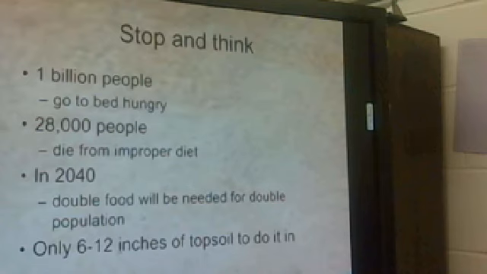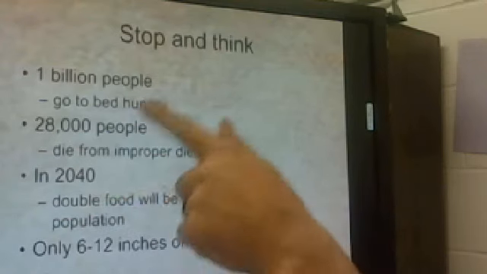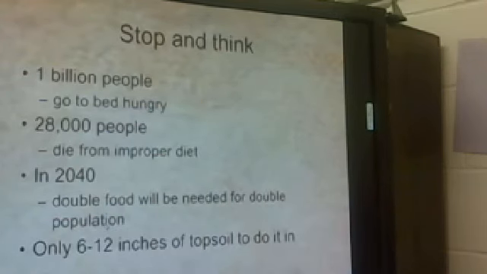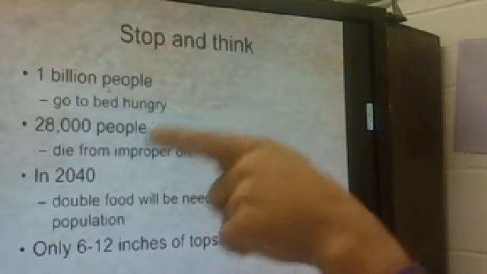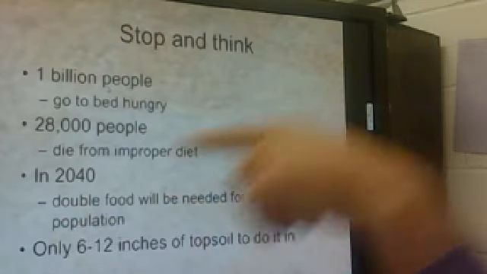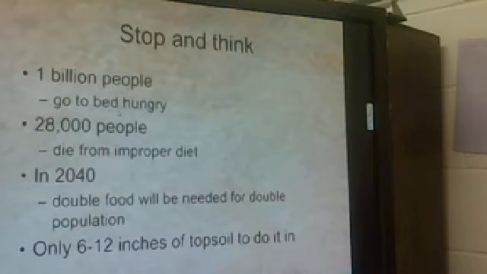I don't think we can do it on just 6 to 12 inches of topsoil. So if we have a moderately thick topsoil, how are we going to meet food for all these people? We need ideas from people like Christian and people like Julian to come up with ideas of how we can be more efficient with the food that we have, because we won't have enough food to feed these people in 2040, because there's now going to be 2 billion people. Sad. Alright, let's keep rolling.